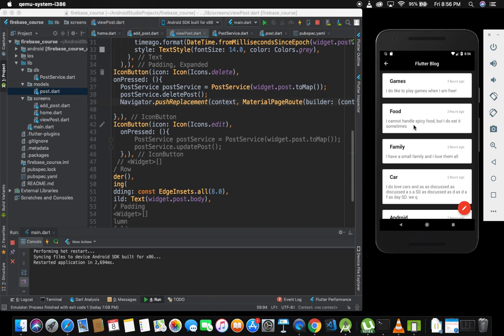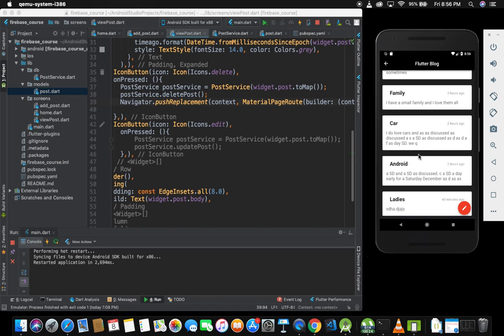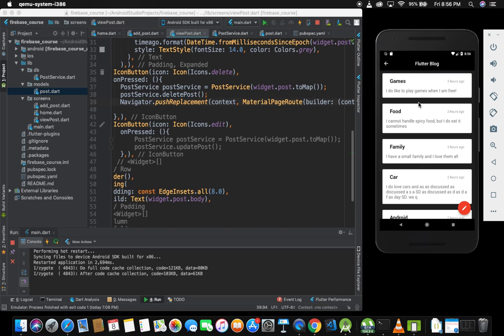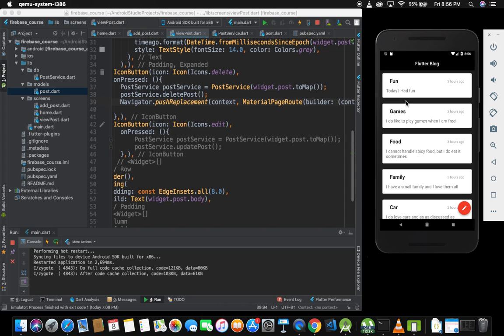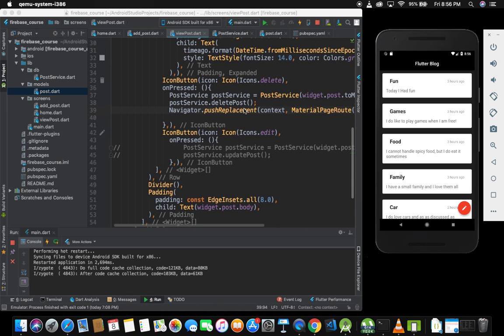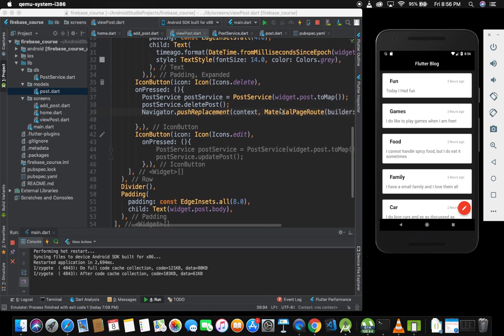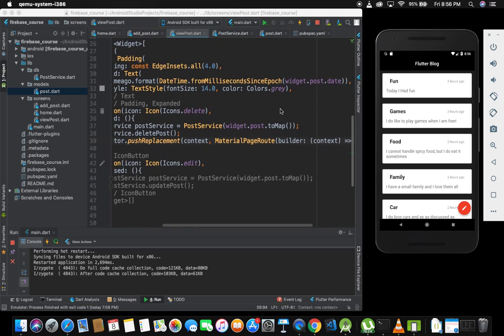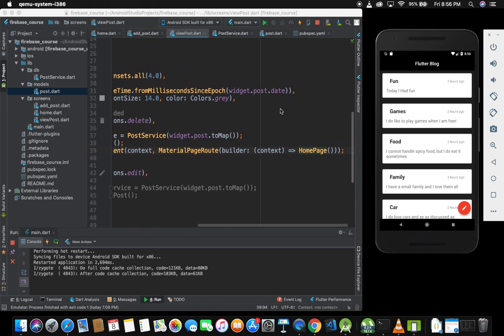And boom, fun is no longer present here. But this is the problem, because this is still present inside of the list. So what we can do instead of doing that is doing this.